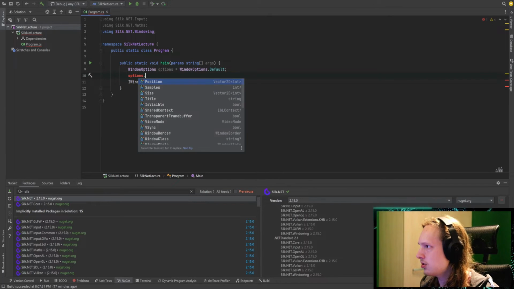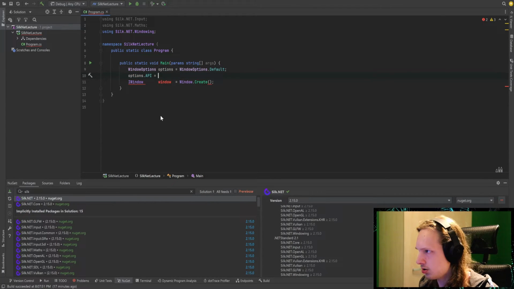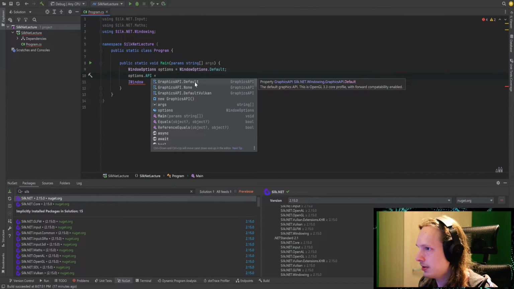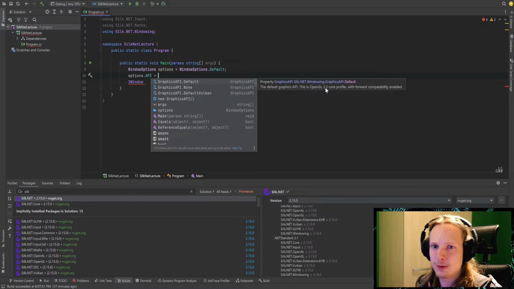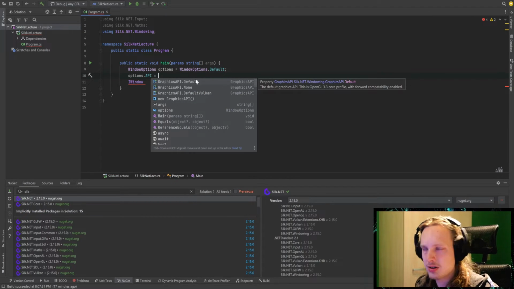Then we can look at the API that we're using, and I'm pretty sure we're always setting that one to default. Yeah, and the default one is OpenGL 3.3 core, which is great. We're not going to touch that. We're going to use the default OpenGL. You could use maybe 4.2 or something, but 3.3 is fine for us.